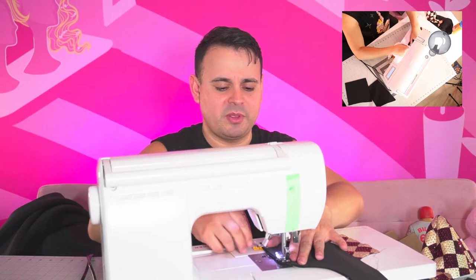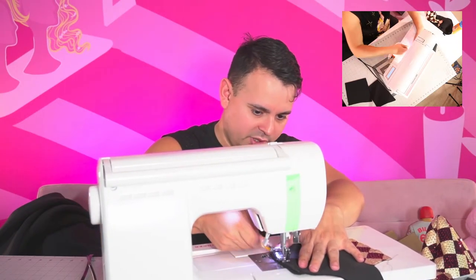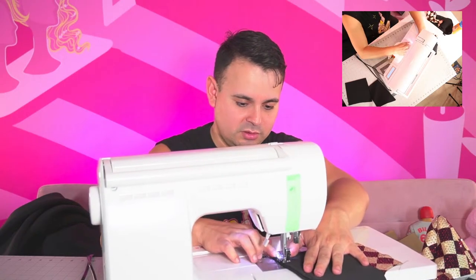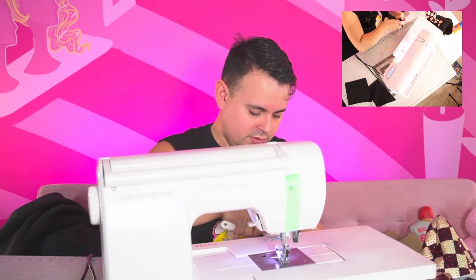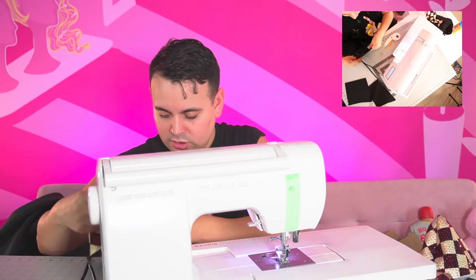Maybe the stitching's too tight for the neoprene. I have to just switch it up a little bit. Oh, no, it's working. It was just sewing over those two different fabrics. It wasn't loving it. It's fine now. We're good. For all the money I didn't pay for this sewing machine, it better work.